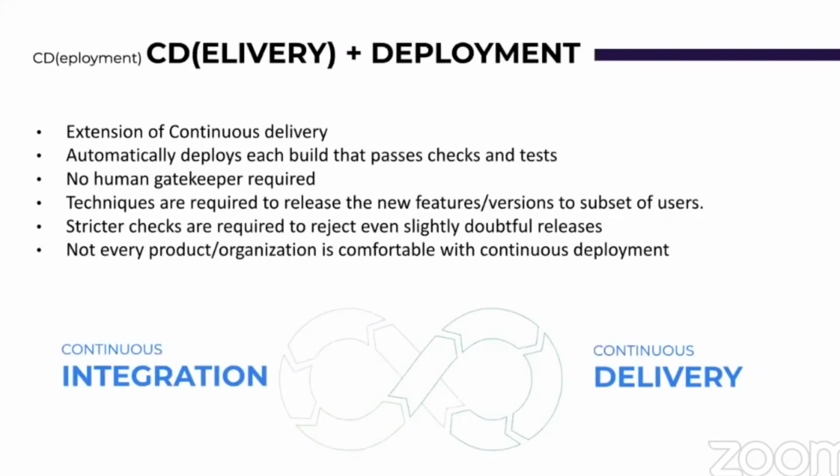And finally comes continuous deployment. So continuous deployment follows after continuous delivery, and it's actually an extension of continuous delivery. It does everything continuous delivery does and takes a further step of automatically deploying the new release or version to production. So in the previous step, we discussed that it's up to the marketing team or the product team when to release that software. Continuous deployment is actually a step further.